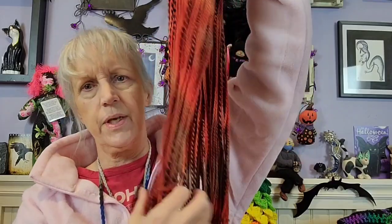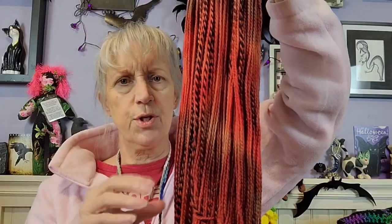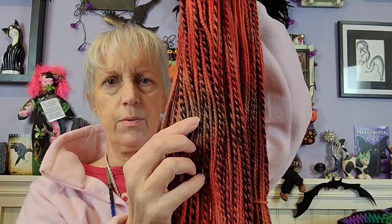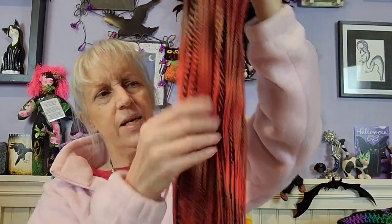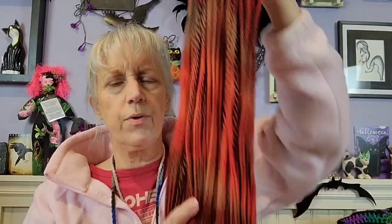And you see a little bit of the natural fade in there. Like in the back here, you can see a little bit of the natural fade in different shades. And then most of it was submerged in that color for the longest period of time. And then I pushed it down, you know, I tried to make them even. And then when I took them out, I just put a little bit of low immersion of water with, I believe I used teddy bear brown, just to give it like a brown. So on here, I think what I'm seeing looks very true to color. It's kind of a red orange. But yeah, so those are what I've dyed.